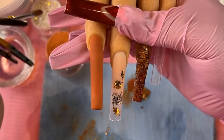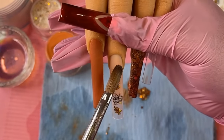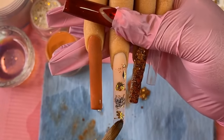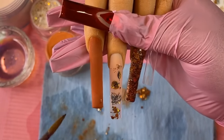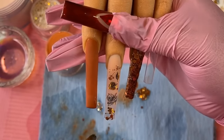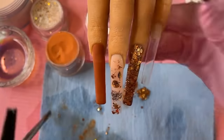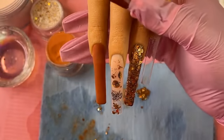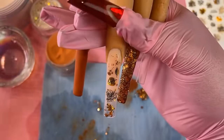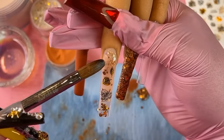All right. I'm going to put a little bit of this same chai spice glitter. So I'm just going to grab it from my napkin just to give it a little touch of fall. I don't want to put too much, but you already know, honey, that I be putting a lot. Just a little bit. And then I'm going to go in with my color Fancy just to give it a little bit more bling bling. So this color is an iridescent gold.